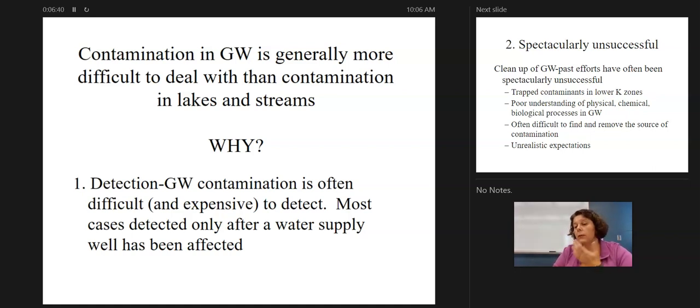But if you can't taste it or smell it, and then sometimes cancers, we'll talk about A Civil Action. Cancers don't come up until maybe years later, or you notice, oh, your neighbor's also having a miscarriage, and I had a miscarriage. These things don't happen very effectively. So groundwater sometimes is really hard to detect. The other part of it is, if you're in rural areas, you don't have to test. So you never even know if you have a problem. Next slide.